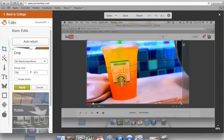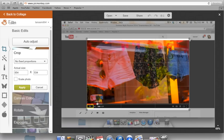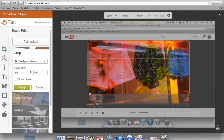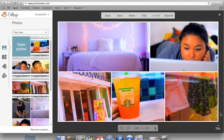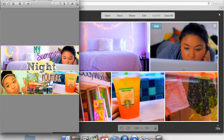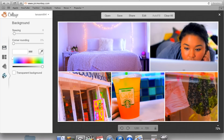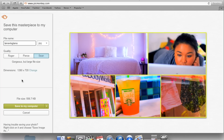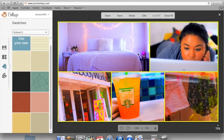PicMonkey is a really great site if you're a beginner — it's so easy to get the hang of and they've added so many more features. If you have specific questions about things I'm not answering, leave them in the comments and I'll answer them. Once I have all my images arranged and I'm done, I go back and decide on my border color. The colors I use most are yellow, blue, hot pink, red, and peach. I'm going with yellow on this one — it looks bright and nice. Then I save it at the biggest file size for good YouTube quality.